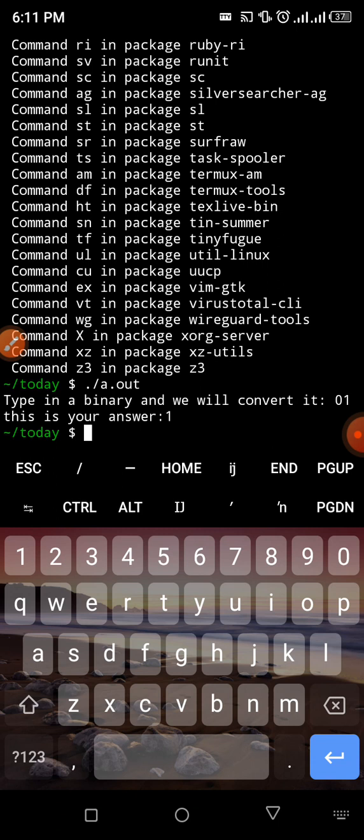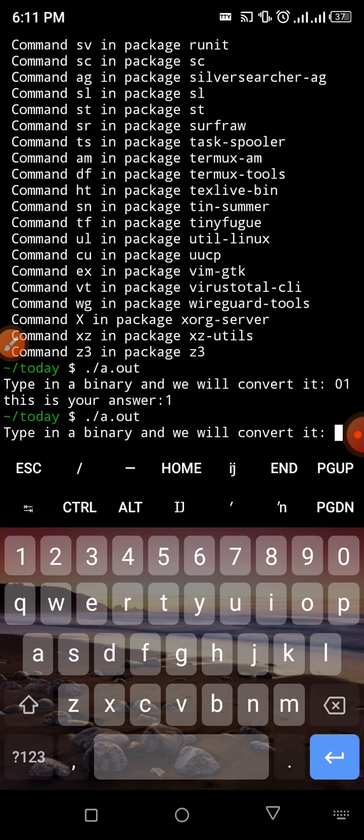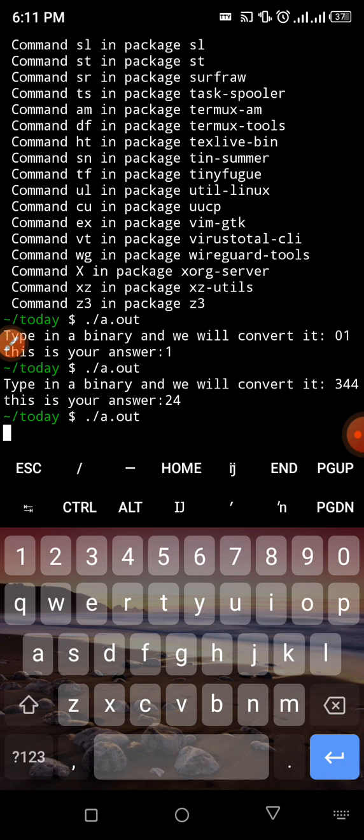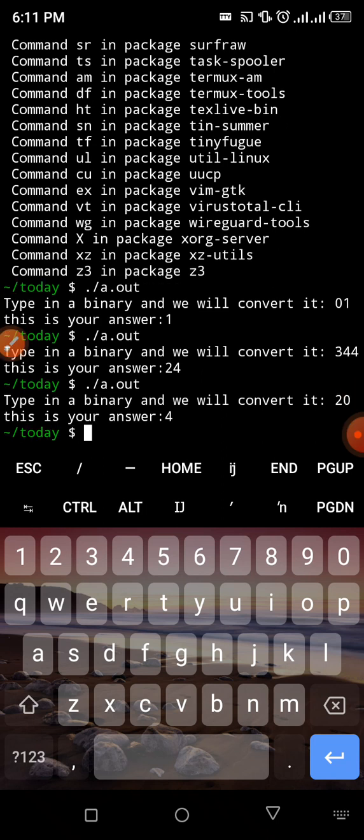You can see that. I can run that again and type in 11, which is 3. It says your answer is 3. Let me type something like 00011. Sorry, what am I doing? I'm running that again. Type in a binary, so I put 00011 and hit enter.